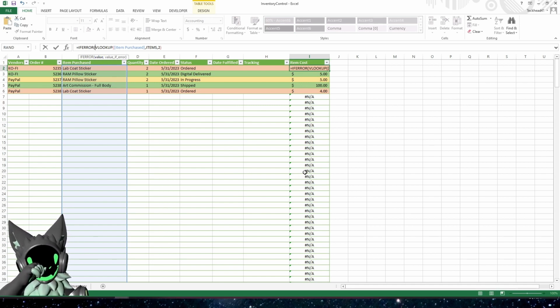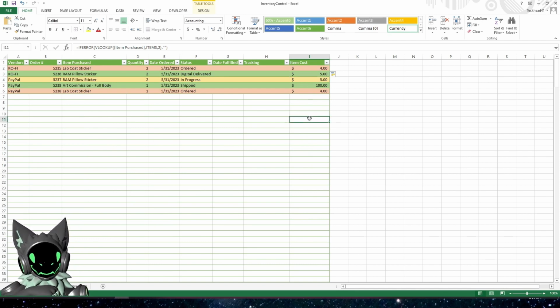A #REF, R-E-F, which appeared in here earlier, and a #N/A, or really any of the other pound symbol error codes in Excel, is considered a value of error. So if that happens, I'm going to do a comma, and I'm going to add 2 double quotes. Close it, and hit enter.